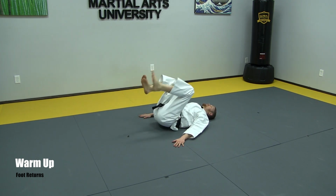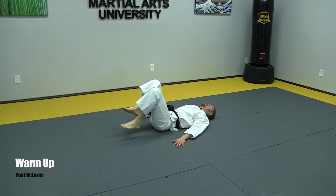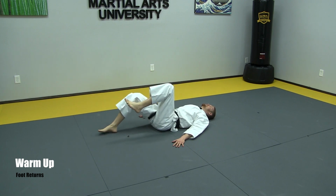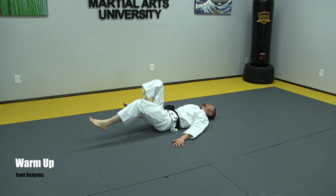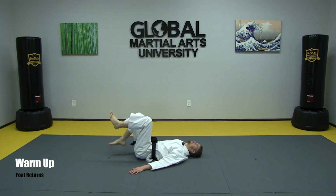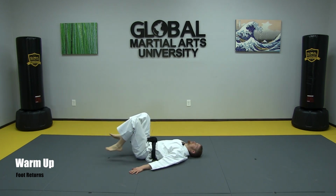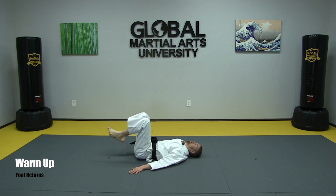Keep it going. Nice range of motion. It's a pretty slow movement, which creates more pain on purpose. And don't let your foot rest on the ground when you're doing this return motion here. Just hover it, barely tap it or drag it. We're just gonna do a few more. And last one.